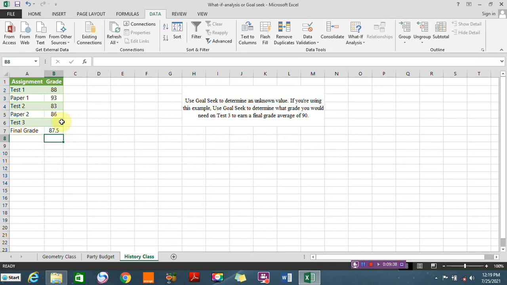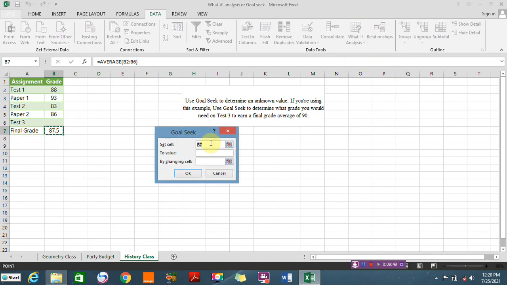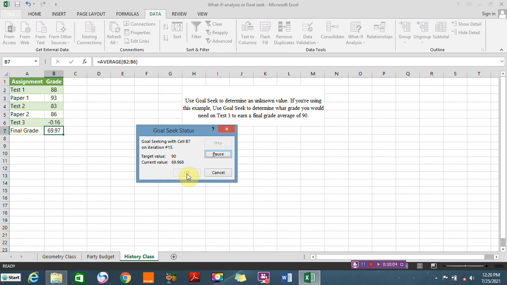Are we together? So we select the cell where we have our formula. Then we come to the What-If Analysis and say Goal Seek. It has already been selected as that one. Of course, we want the other value as 90. Then we say where we want to place our value, and then we calculate that. You give it time to calculate, and it gives you the answer of the marks that you actually need for you to be able to pass. And it has actually given us the answer.